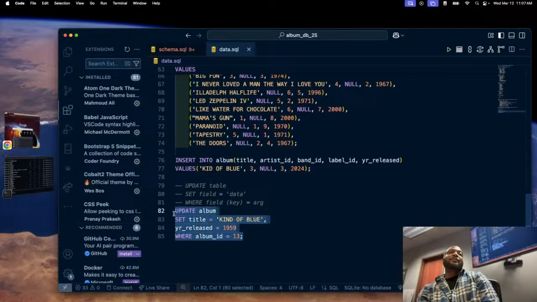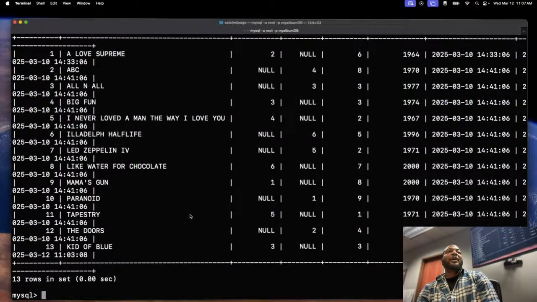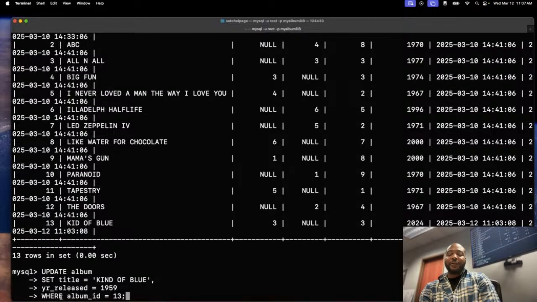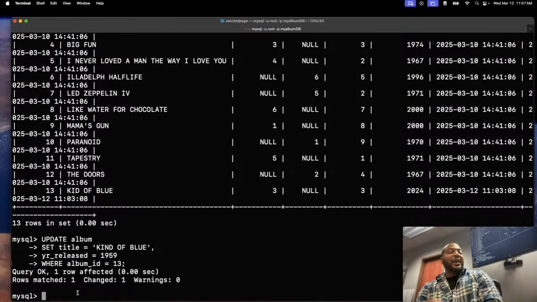Check spelling, check punctuation. I'm going to copy that from my data file, bring it over here to my server, hit enter, and you see that it says rows matched is 1. I found one match. How many rows were changed? 1.